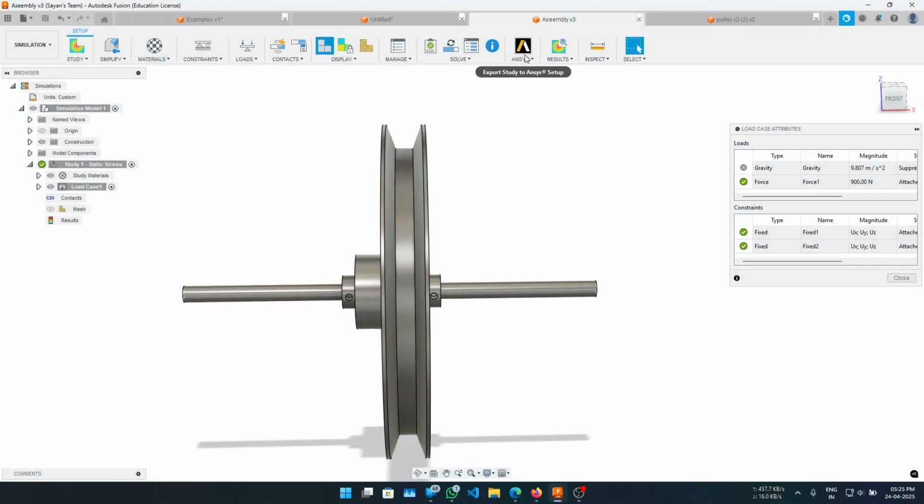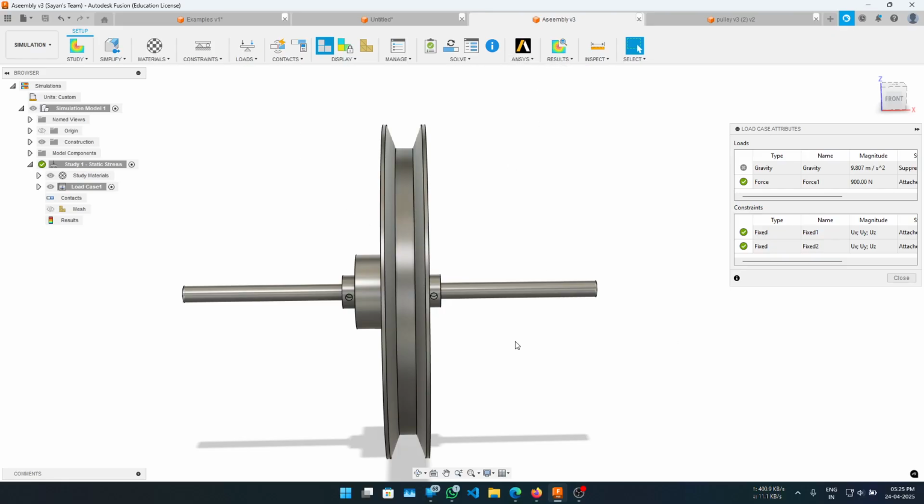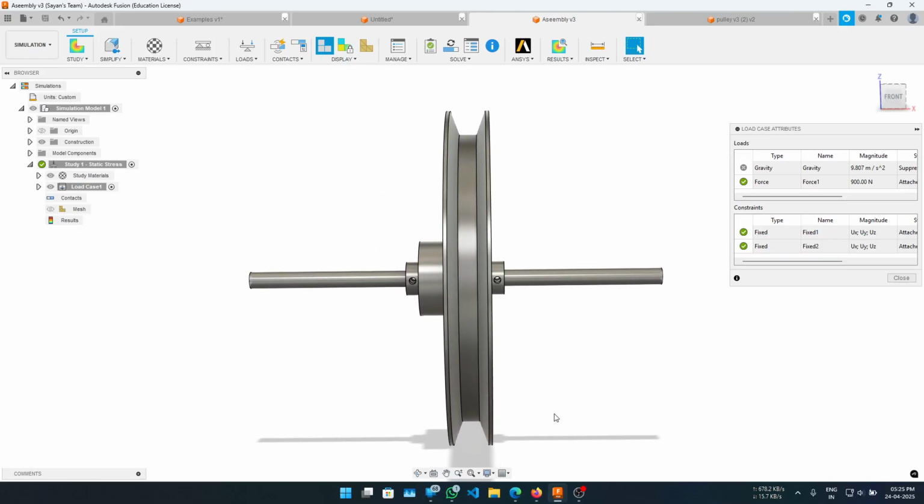So how would you save the stress as a PDF? Just the normal way you save a screenshot. Just a screenshot, because that's what they ask, right? They do not want any report or anything. They just want to see that you have done it. Yeah, just the PDF. So just use the snipping tool.